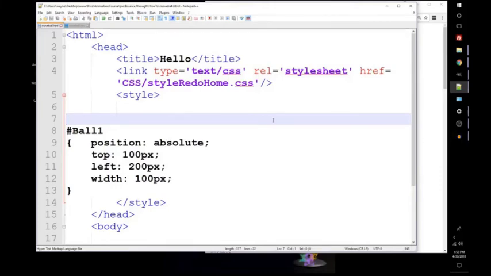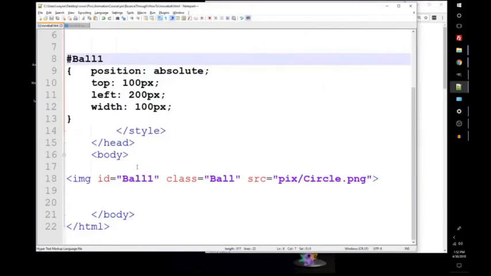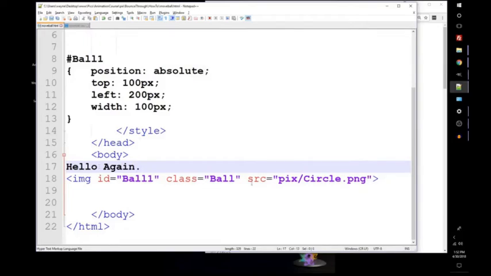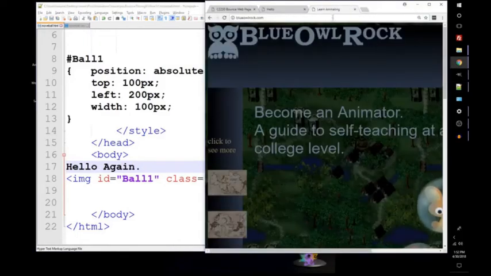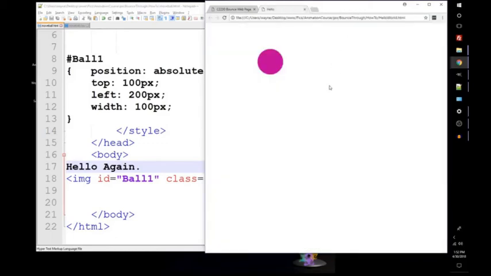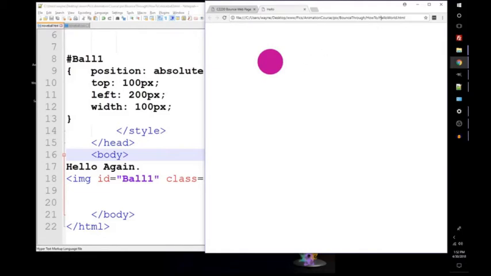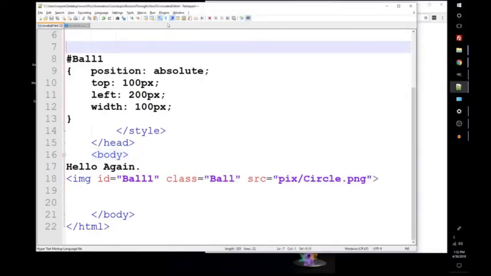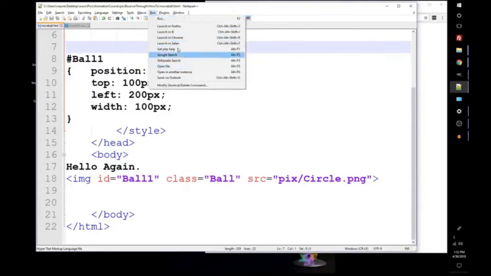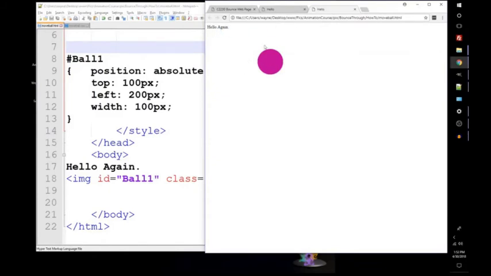And here's a little tricky thing. Remember, if you start making changes here and you can't see it changing, it's because, let's say I put in a change, say hello again, and I save that, and then I go back to the web page and hit Control R, the changes don't work. I've caught myself on this a few times, and a few other people have as well. I saved it under a different name. The page we're looking at here was the original, Hello World, and here I'm changing Move Ball. So I'm going to hit Run, launch in Chrome, and there it is.